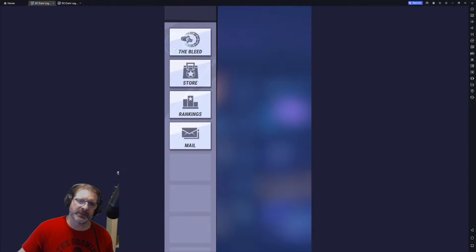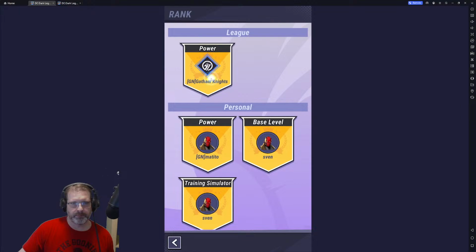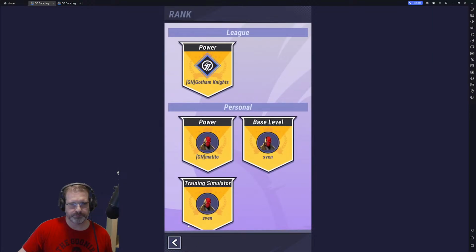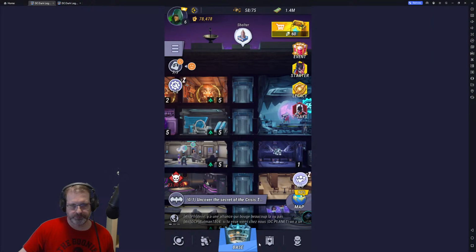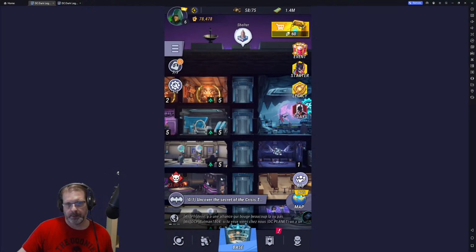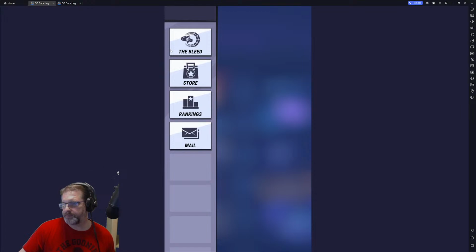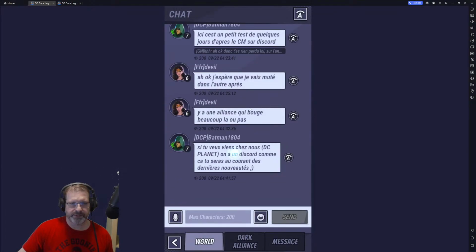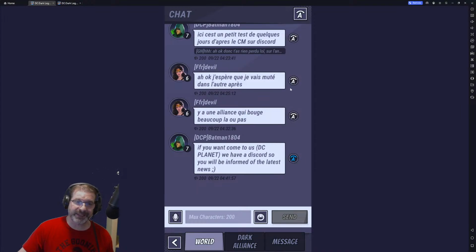How are we doing on rankings? Hold on, I want to see rankings. Gotham Knights is at the top. We're number 5 right now. And how many people do we have? We got 8 of 40 right now. All right, here we go. Is the in-game chat any different? No, it's right here. Same stuff. Nice that you have the translator in there. If you didn't know there was a translator, there's a translator. That's what that A is for. I was talking with some people the other day, and they didn't realize what that was for. Very, very useful.